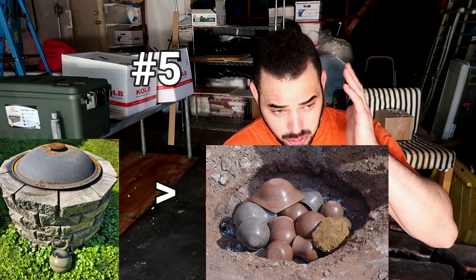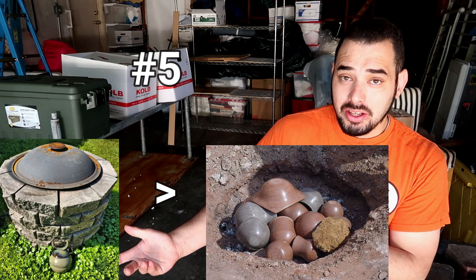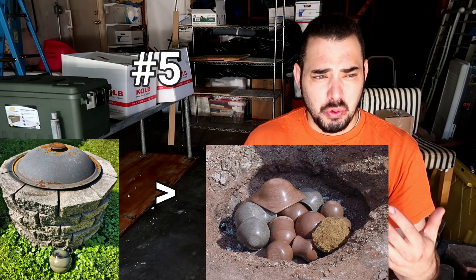Number four: from my experience and many people who have used my pit fire kiln, this thing holds a little bit more heat than a traditional pit fire - and I keep having to remind you, a traditional pit fire is just a hole in the ground. The bricks are pretty good at keeping in heat and they leave little tiny cracks so that air can get in, so the fire can still feed and keep on heating up as long as you put enough fuel inside. And finally, to be honest with you, it just looks nicer. Do you want this in your backyard when guests come over - like 'you built that by hand?'